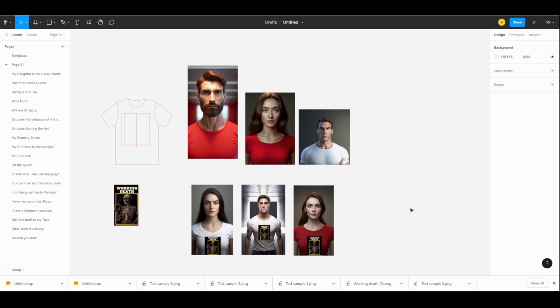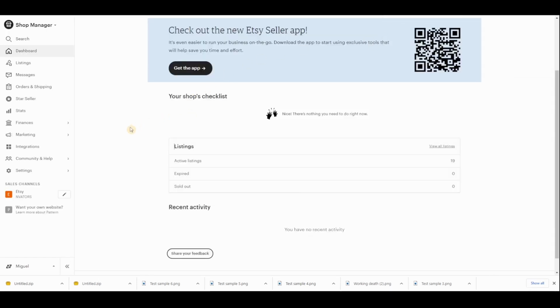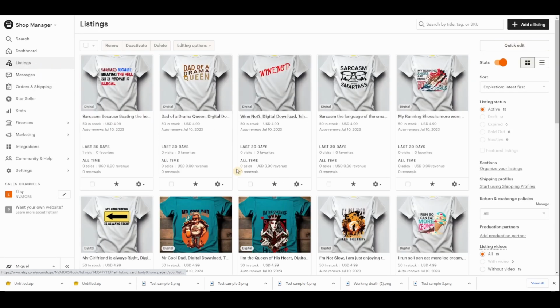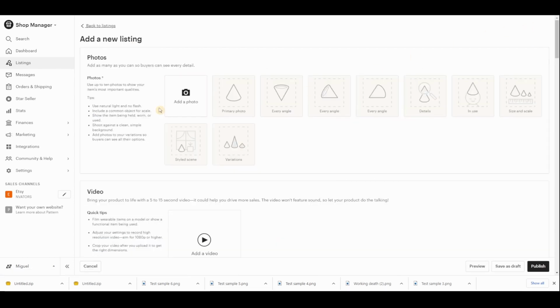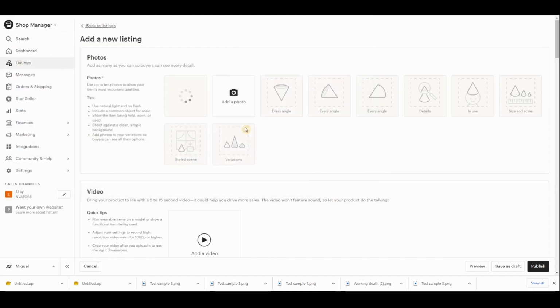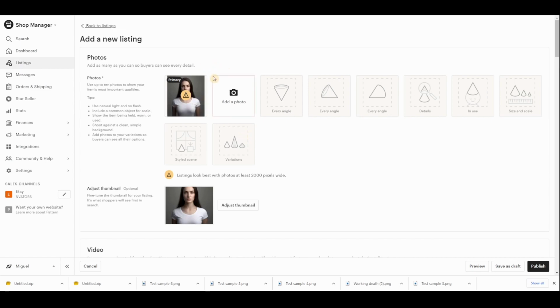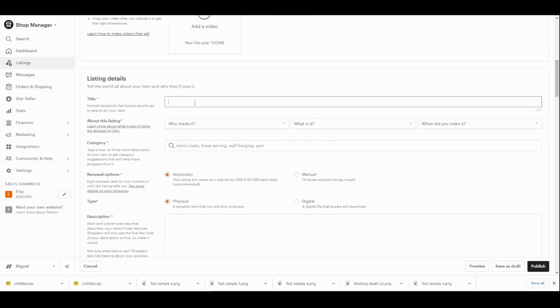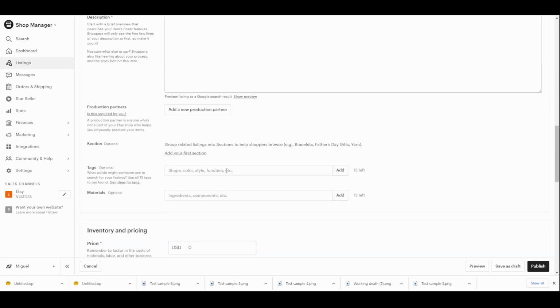Now we're going to our Etsy store. Okay, this is my Etsy store. You can check the link down below if you want to check it out. It's called Innovators. Now for the listing, we click on the listing. It's easy, you just click on add listing here and then add photo of the listing, and for example, we already added the image. There we go, that's easy. And then you put in the title or SEO for that image that you created, and then just fill out the form here.